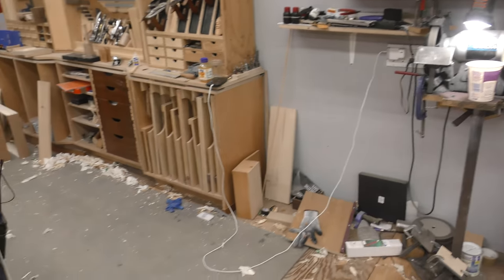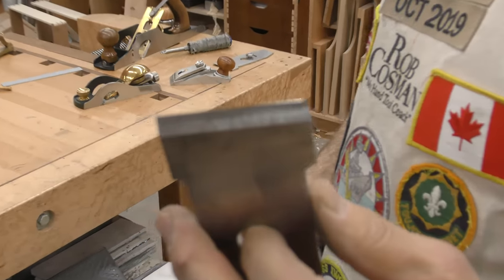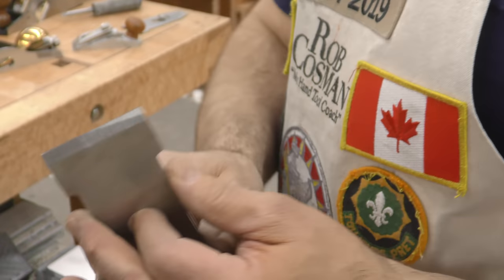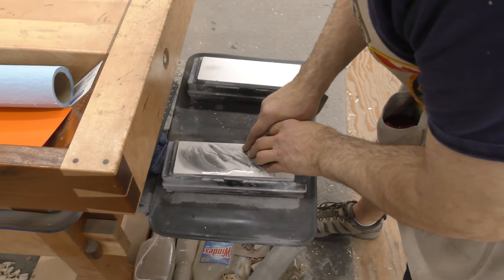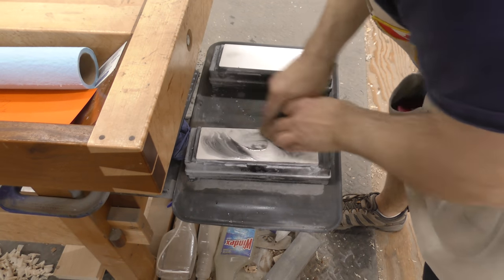Okay. So if you want a close look at that, you can see what's left of my original secondary bevel. No reason to go all the way through it, because if you do, you're going to take it out of square. I just want to pull back the secondary so I don't have to move as much material. By the way, it's also a lot easier to find your primary now that you've done that. Come up, spin.